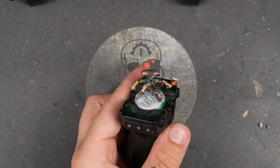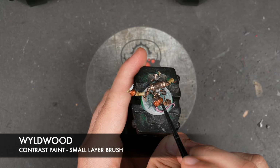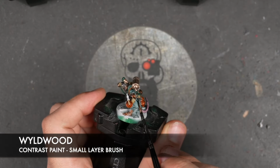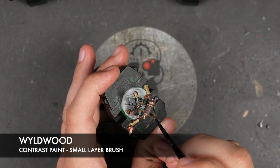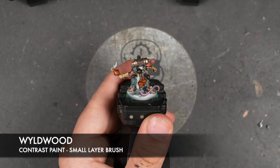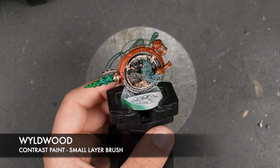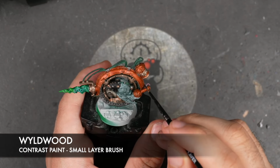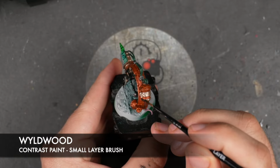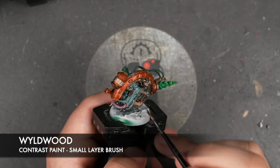With all that Gryph-Hound Orange applied, we're then going to take some Wyldwood, and we're going to use this to add our third metallic, well, fourth technically. We're just going to use this to pick out just a couple of little details here and there. So for example, I'm going to do this over top of this little doohickey there on the backpack like that, and on the wheel. We're going to use this over the top of the casing back here. Like that.